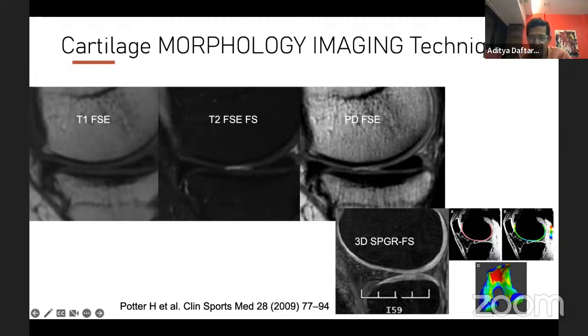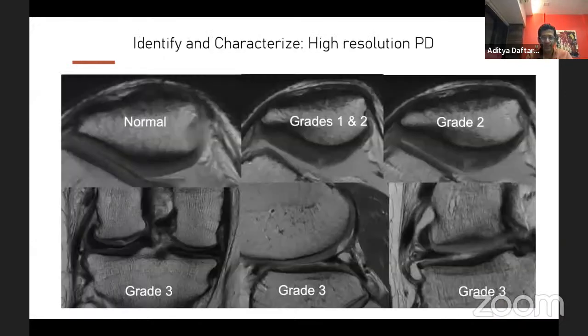But when you have images that are well taken like this, you can do quantification studies and research studies on cartilage if you want to, which just makes it a little bit more exciting. So on high resolution proton density images, here are some examples of patellar cartilage. Here's the trochlear cartilage. You can see the dark superficial zone. You can see the gray transitional zone, and you can see the darker deep zone right here.